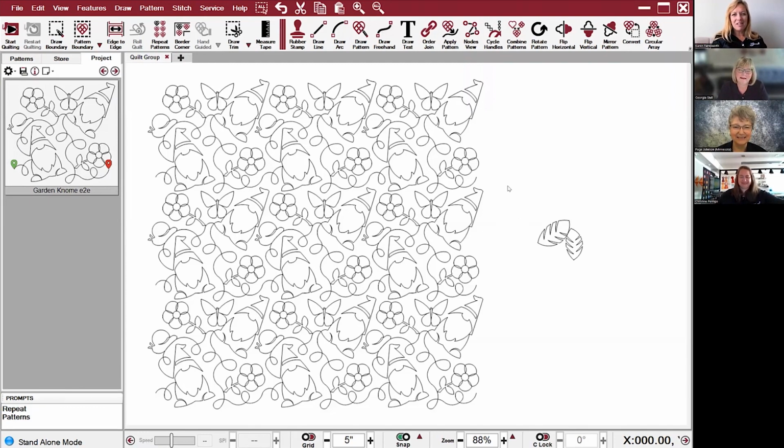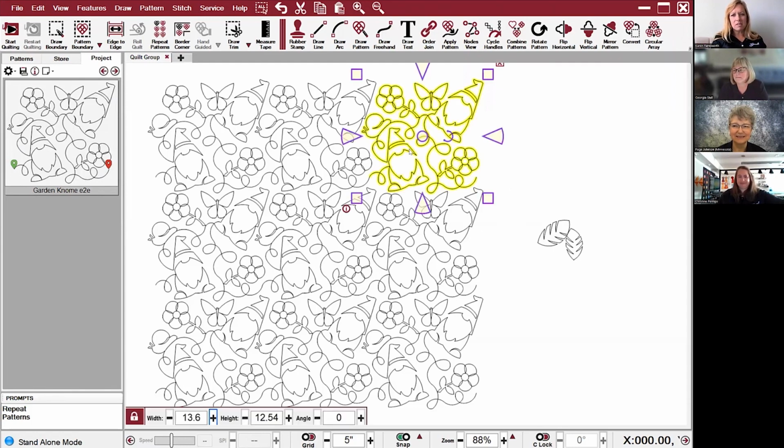Here is a way that you can just customize a pattern. You have to watch those copyright issues, so this would be somebody else's design. Actually, this is my design, but let's say you, the viewer, had a real life story from last week. The customer chose this pattern from my website and said, I love the gnomes. The quilt that I'm bringing you to quilt is a gift, and they love gnomes. It's their favorite thing, but it's a baby boy and they're not really into the flowers. So could you take the flower out and put something else there? And I'm like, yeah, I can, because CreativeStudio lets us do that.